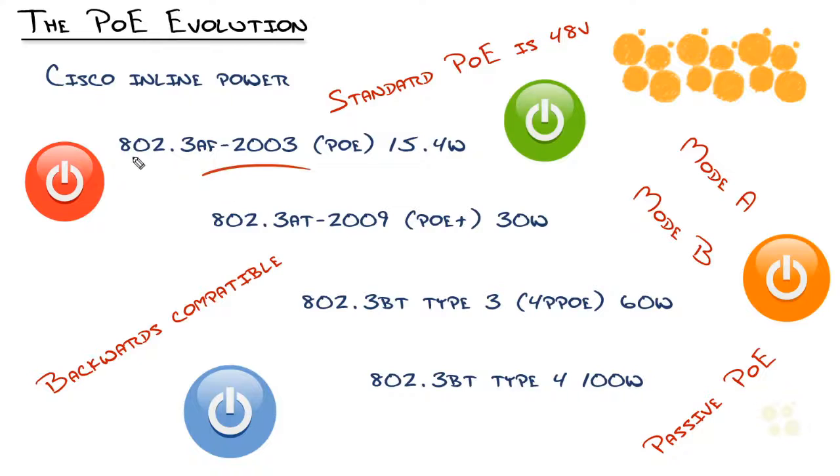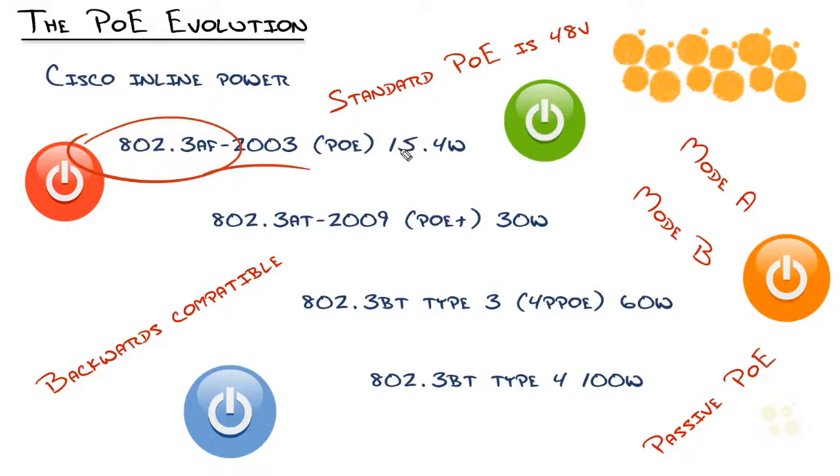So in 2003, the de facto 802.3af was released. This is the one that stayed the standard for a long time. As a matter of fact, it still is probably the most common standard to this day, and this is in 2020 that people are using, right? It is 15.4 watts of power per port, although you don't get that by the time you get to the device. It's going to be something less than that because of the loss that goes through the cable, because of the heat dissipation, all that kind of stuff. Regardless, you'll see it written most of the time as 15.4 watts, which can power most simple devices.